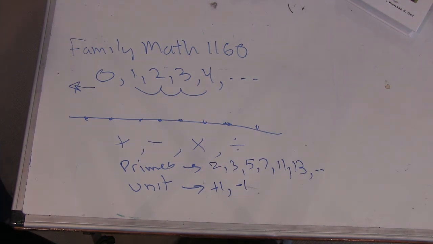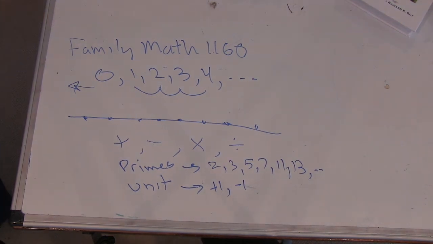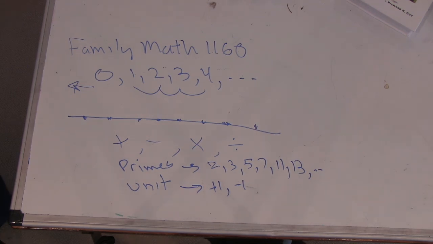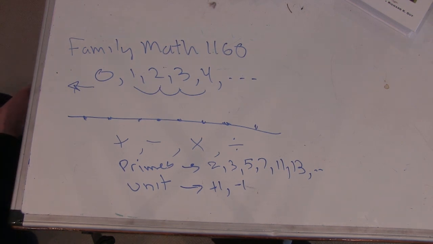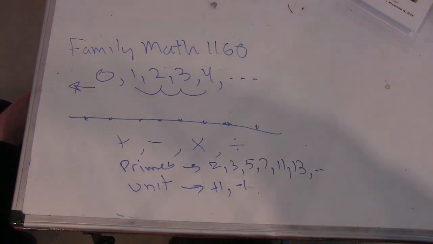And what's special about the number one when it comes to the integers? Neither prime nor composite. So, it's a special number. But also, when you multiply by a unit, it doesn't change the length of the number. You might flip it if you multiply by a unit, but it doesn't change the length. So, now let's talk about the same ideas with the Gaussian integers.